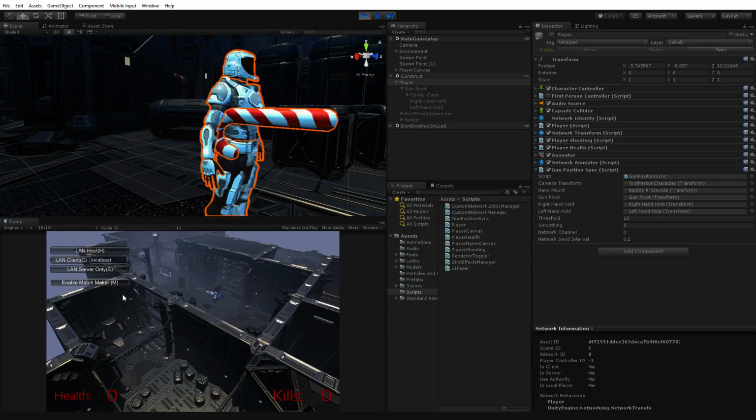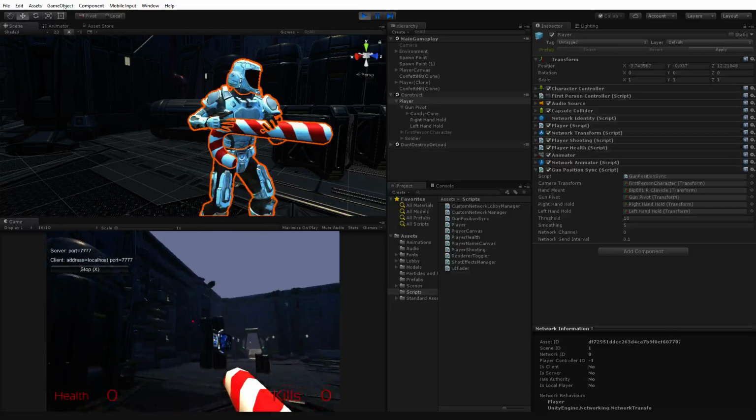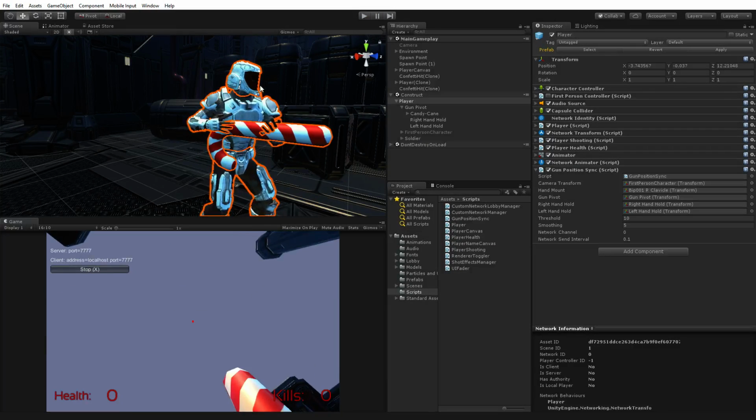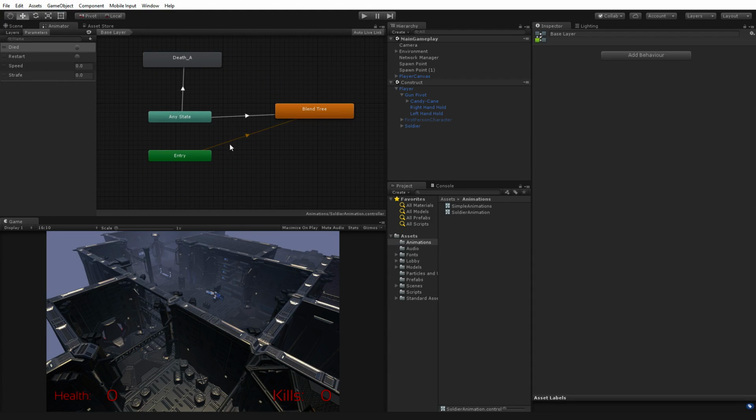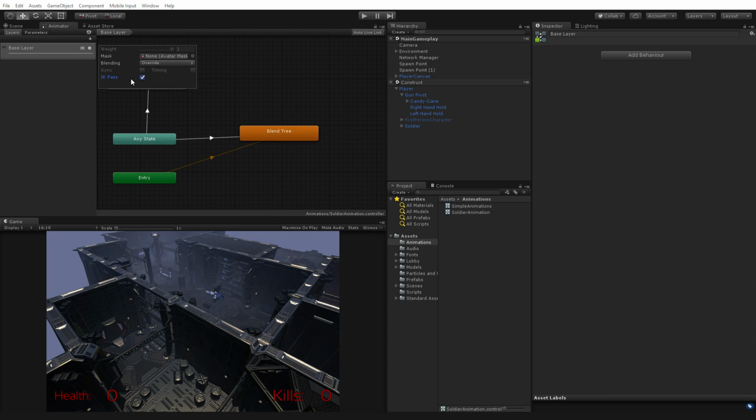Applies all around. And so if I hit play right now, it's not going to work. This is one of those things where everyone's like, why isn't this working? What the heck is happening, right? Here's the key to this. I got to go back to my animator, right? So my soldier animator controller here. And I need to go to my layers. And for my base layer, or whatever layer, I need to click this little flower cog thingy. And I need to tell it, hey, I'm interested in doing IK. Turn IK on. And then I'll see IK appear here. And now it's going to do that.